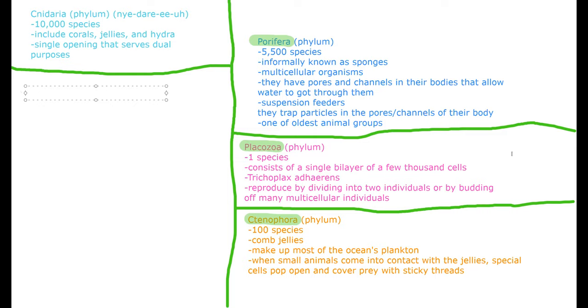So, like I said, today we went over the 7-layer classification system. We went over 4 different phyla, the plural of phylum, and we learned about the differences, how many species, what characterizes them, what is the most specific thing about them, and what sort of organisms are included in them. And we looked at some pictures of them so we could get a visual as well, because when you're talking about invertebrates, microscopic things, really big words, it's sometimes hard to get a visual, so it's nice when we have the option to see cool pictures.